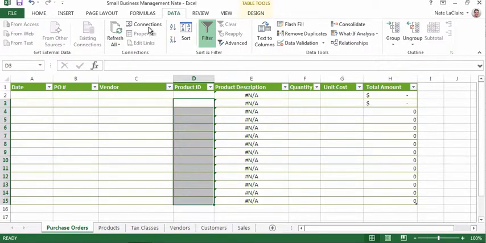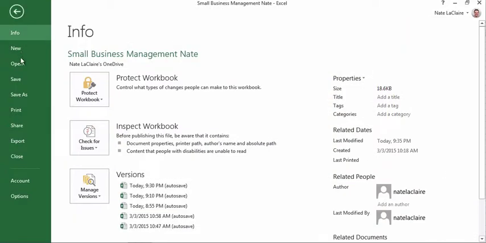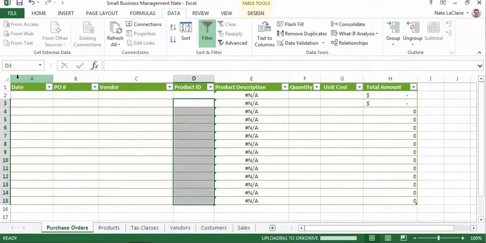Before you leave, make sure to save the current state of your Excel spreadsheet. Just click the Save button up in the Quick Access toolbar, or go to the File tab and click Save. And in our next video, we're going to get a lot more practice with all of these features.